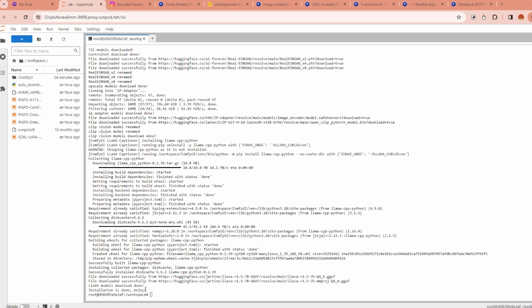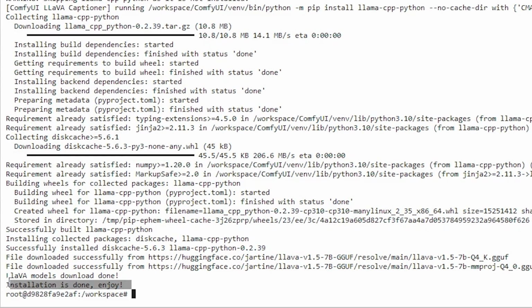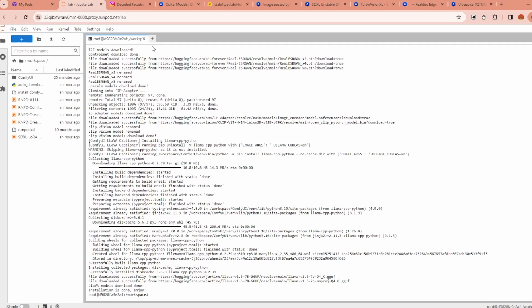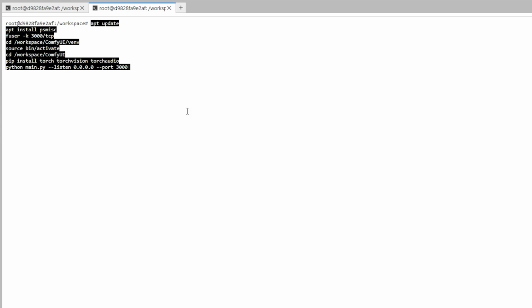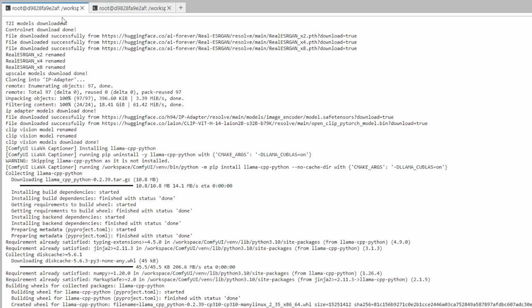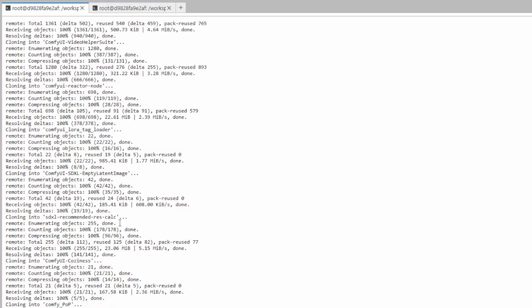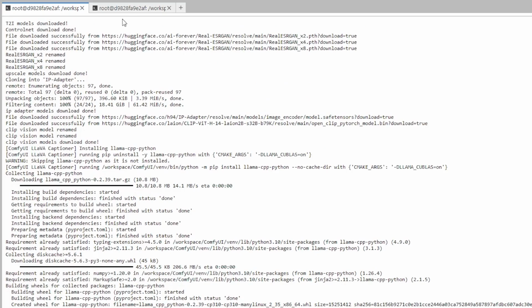And once we see the installation is done, enjoy text at the end of the terminal, that means it is done. You can open a new tab from here, and then let's open another terminal. This time, to actually run ComfyUI, you need to copy and paste this script and then enter. The first part you need to do only once, when you open a new pod.